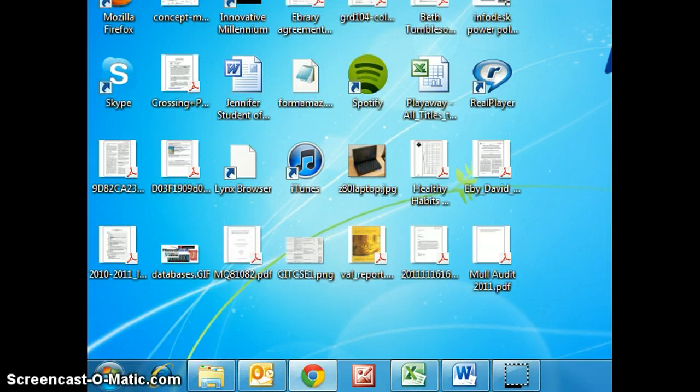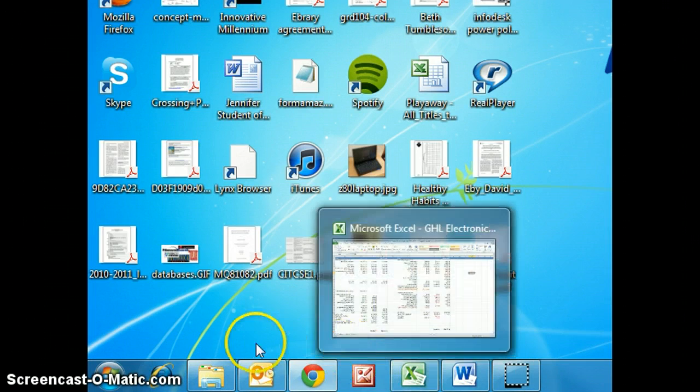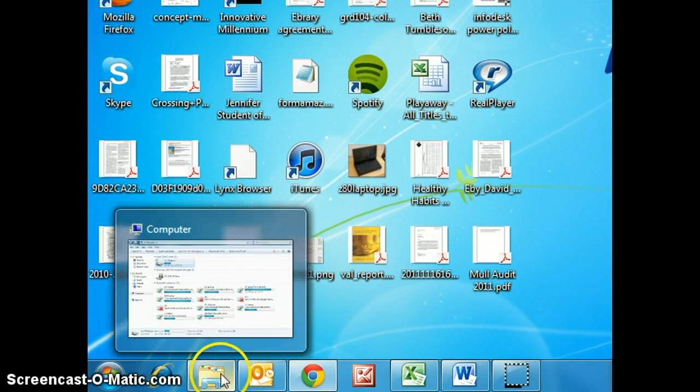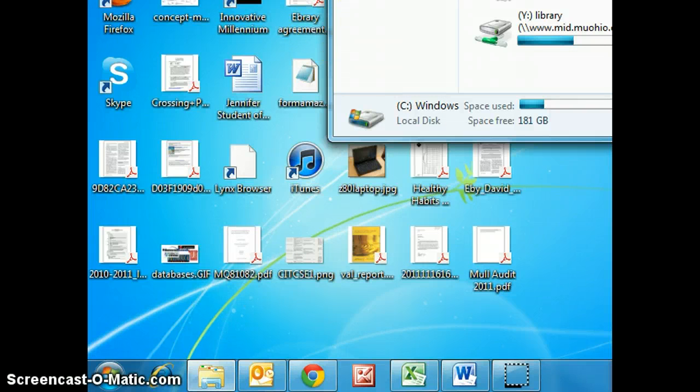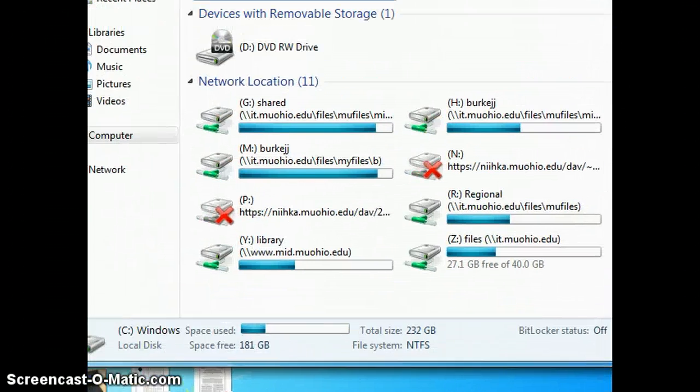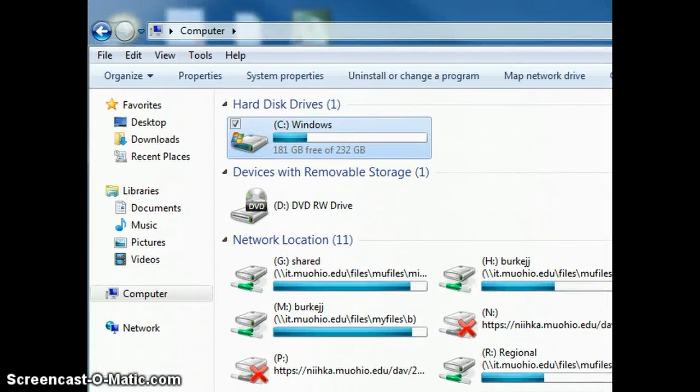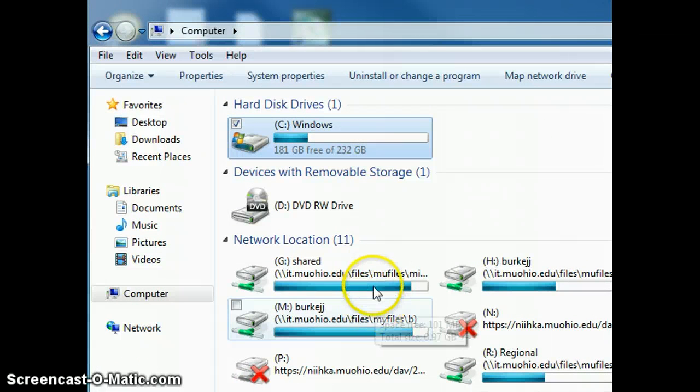Got a bunch of applications down here on the taskbar. But what I want you to do when you're working on your laptop, go down there. You'll see the icon for Windows Explorer. Go ahead and click on that. Let me change the view here just a little bit. Okay. So that's going to show us the different computer options we have available, the different places we can look basically for the snipping tool.